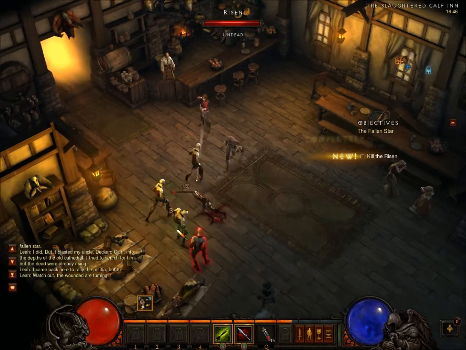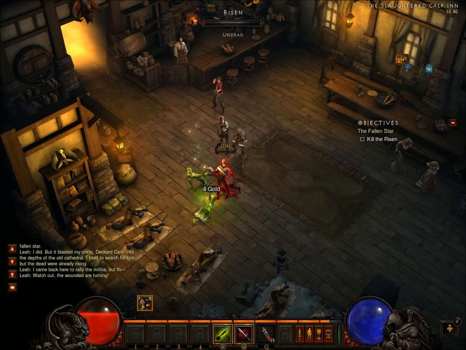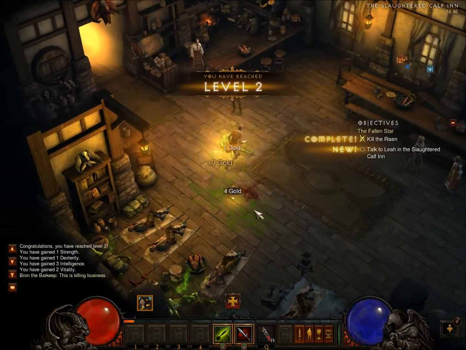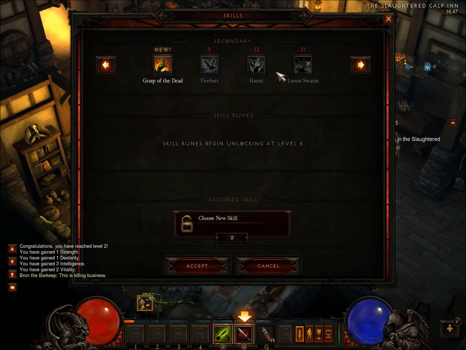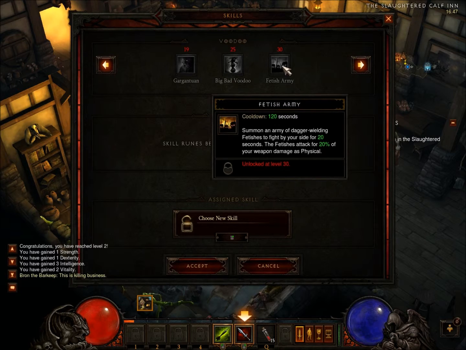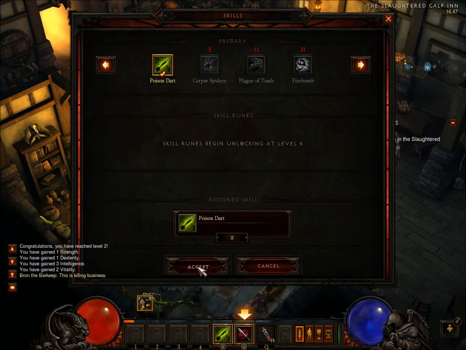Just kill these guys. So from what I've played, this game is extremely fun. It is really big. This is killing business. As far as I know, you can get up to at least level 55. In one of my other characters, you can see a bit more of the skills because I've leveled up a bit more, but you can carry on through here and you get skills all the way up to level 30. So I'm going to go ahead and put poison dart there.